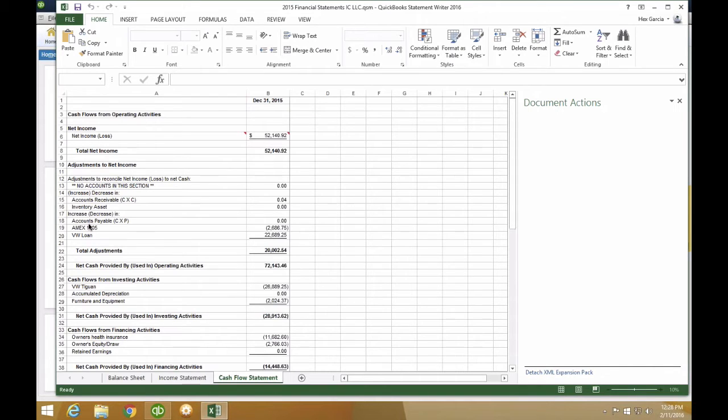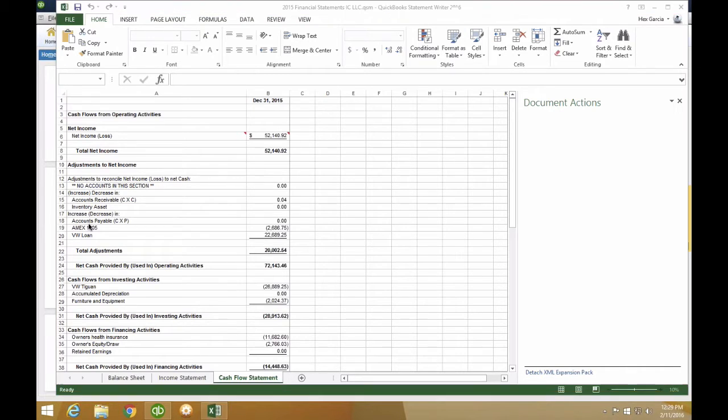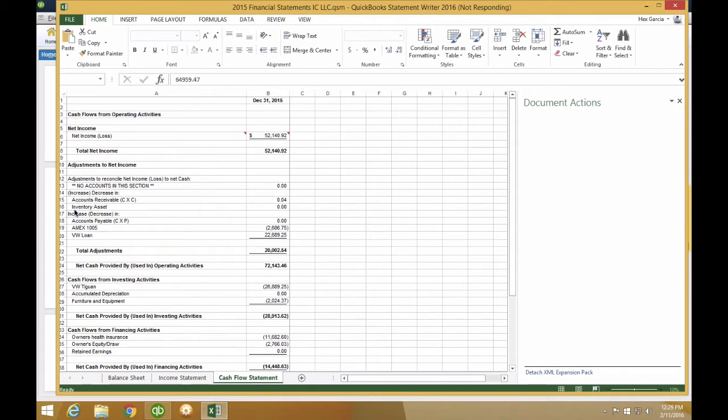There's a couple of questions here, while this loads, if you don't mind. Somebody's asking, is there a limit on the amount of characters we can put in the footer? I know her question has to do with the characters limited in the regular memo box on the QuickBooks report. In this case, the answer would be no, because it will be limited only by the physical space and the font size, because this is ultimately an Excel document, not a QuickBooks document. Would you agree with that? I agree. It is ultimately an Excel document, and I haven't tested the number of characters available in the footer for the QuickBooks statement writer versus Excel, but I haven't ever run out of space.